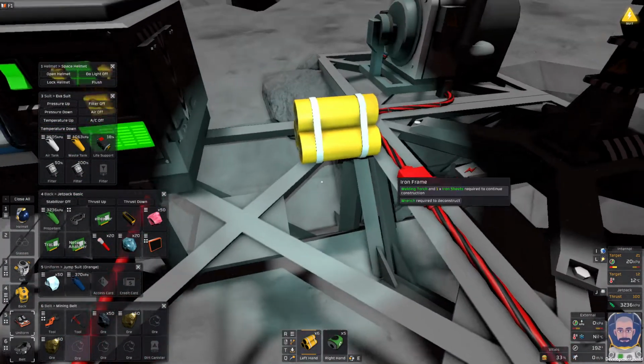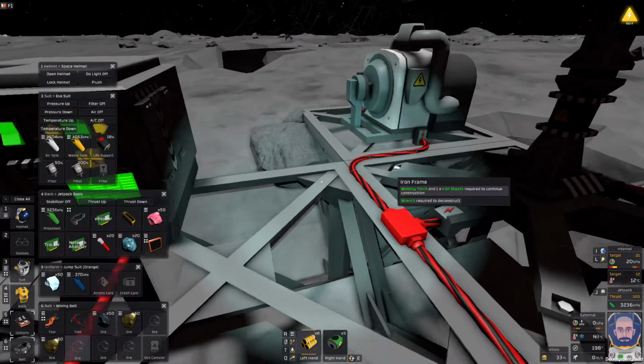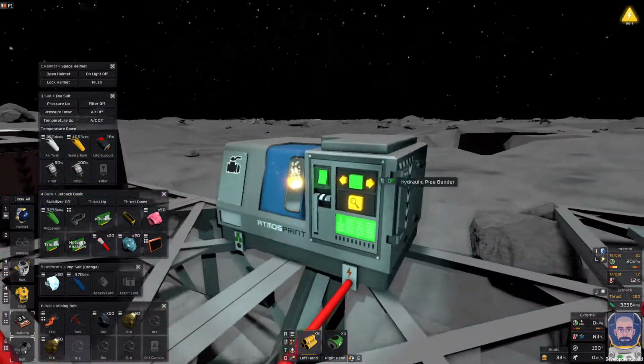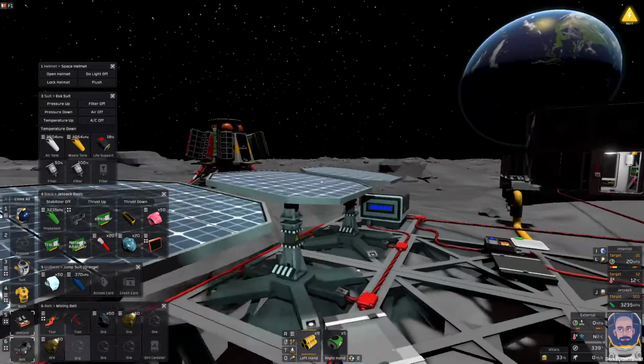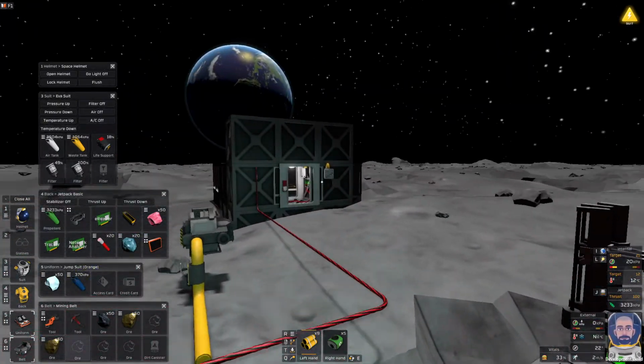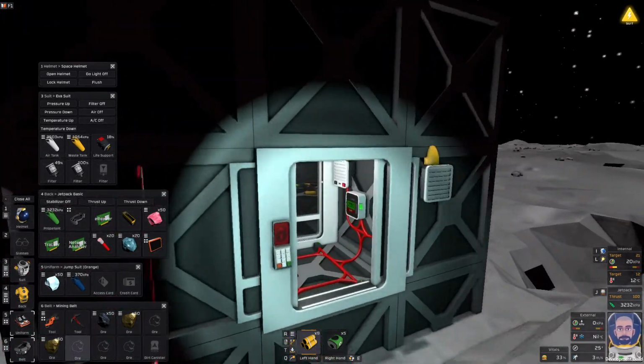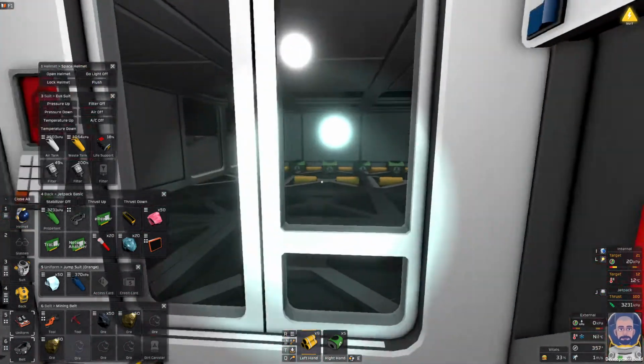There's always a way to manage your things, right? There's always a way to manage your inventory. Okay, so look, we had 8 spaces, right? So I think really I only needed like 3 pipes, but you know, whatever.